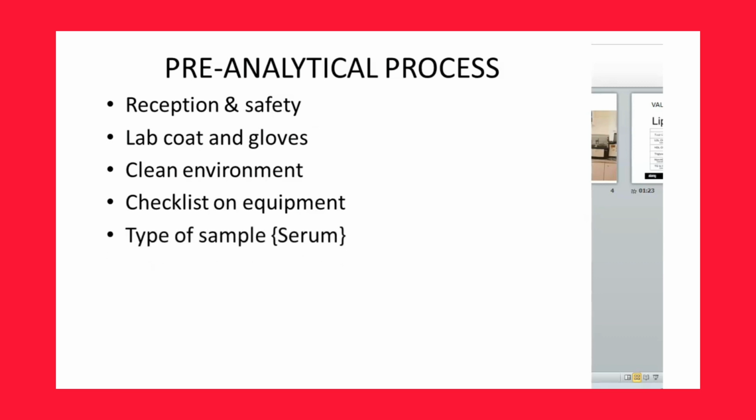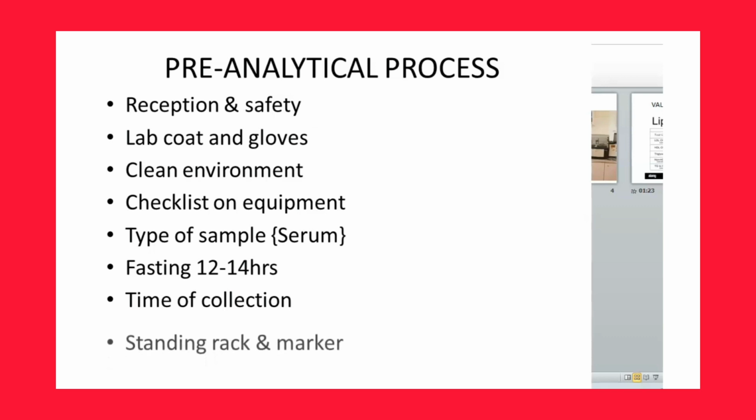Type of sample. In lipid profile, you are expected to collect serum sample, and that is a whole blood separated. The red blood cells are separated from the serum after it has clotted. Fasting is for 12 to 14 hours, and you must make sure that you, on your part, know the time you have started fasting, the last meal you had overnight before going for the day. Then the time of collection should not exceed the fasting period. So you must act in collaboration.